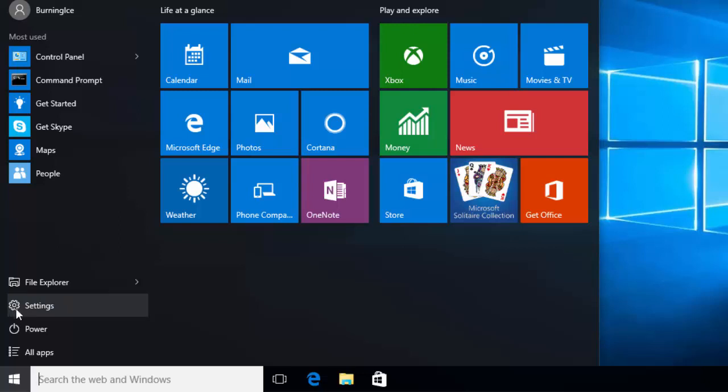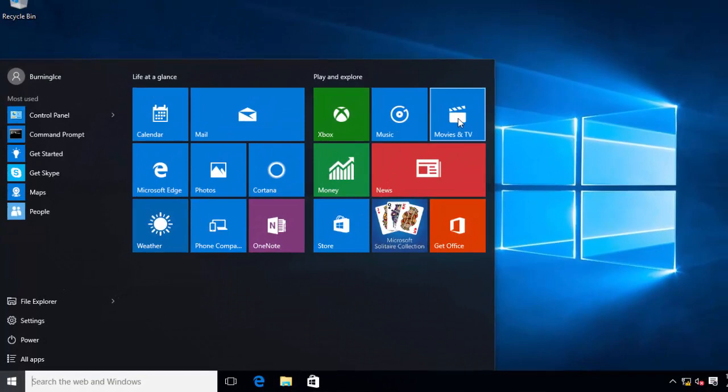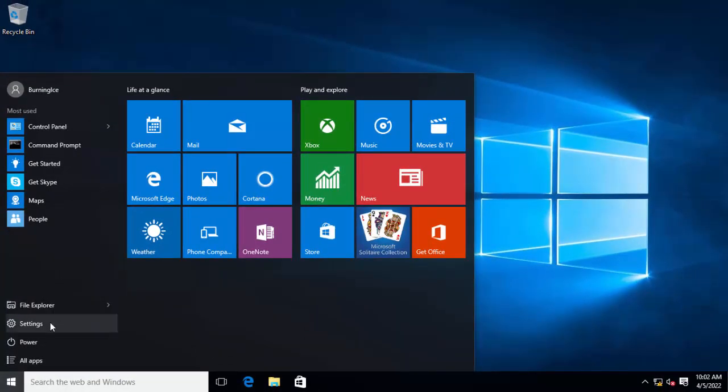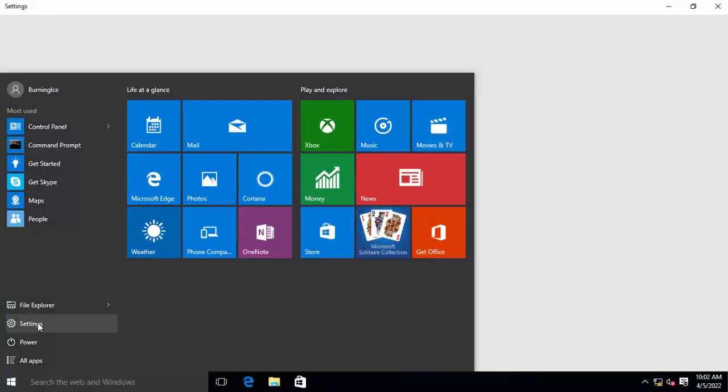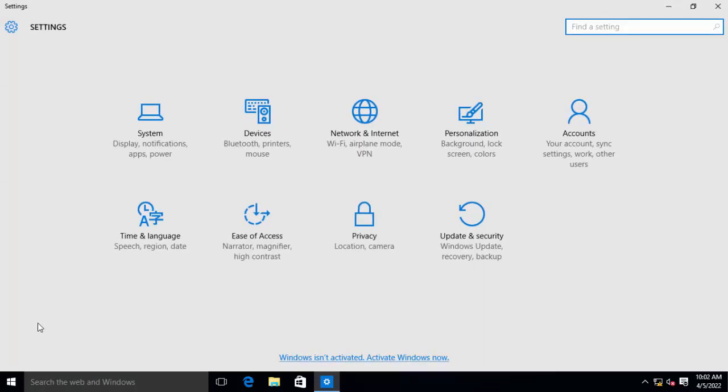If this is on Windows 11, you're just going to click on the Start button in the middle, and somewhere in the vicinity there's going to be a giant icon that says Settings. Potato, potato. Same thing. So doing this on the Windows 10 side of things, I'm going to click on that, which opens what is known as the Settings app. So this is the new control panel.